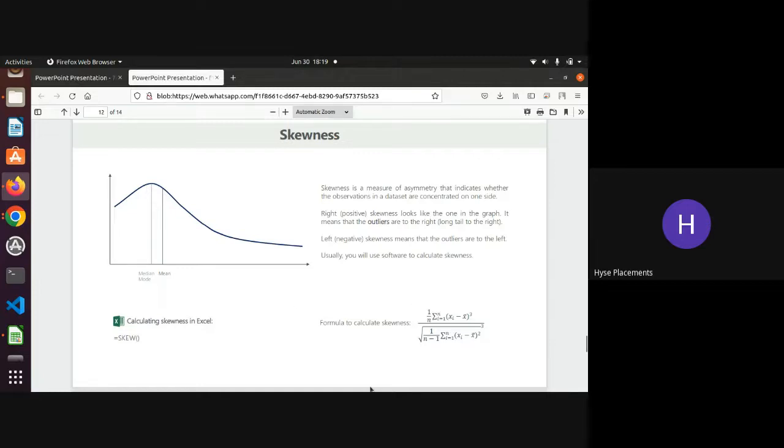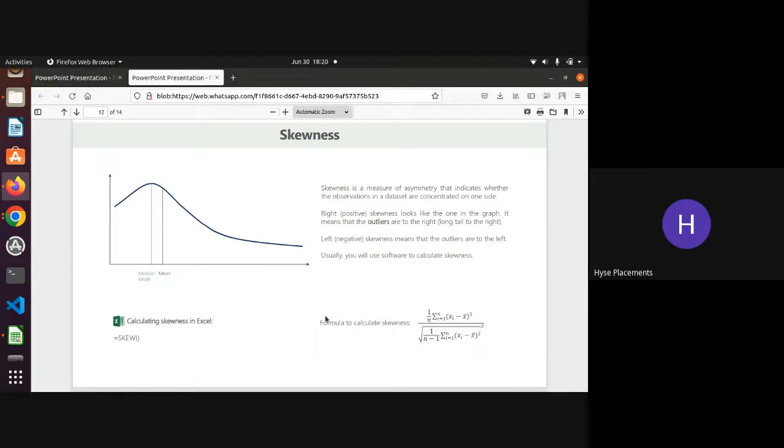And this is the formula for skewness actually. Since we have already used the skew function in Excel, just remember this formula. We'll not use this formula. If you want to use it, you can calculate this in Python as well. You can write a customized function for yourself with the name skew, send the data points into that function in the form of a list or something, and then use the formula.